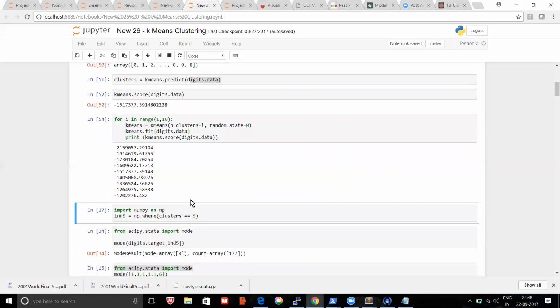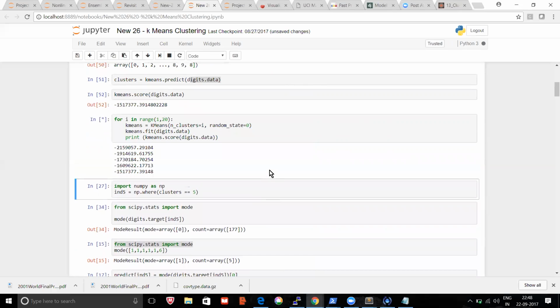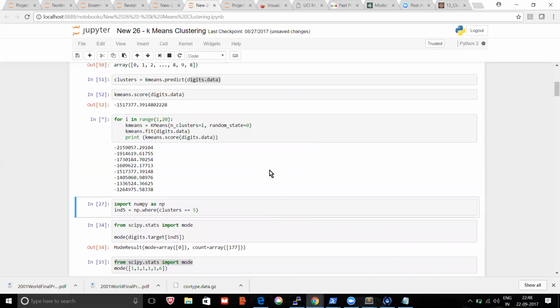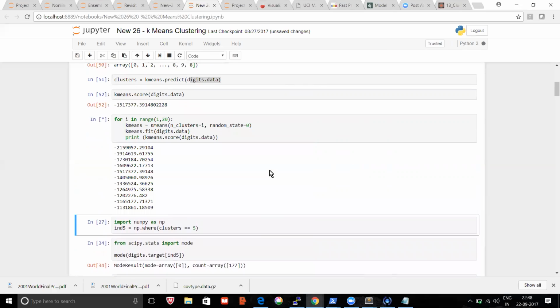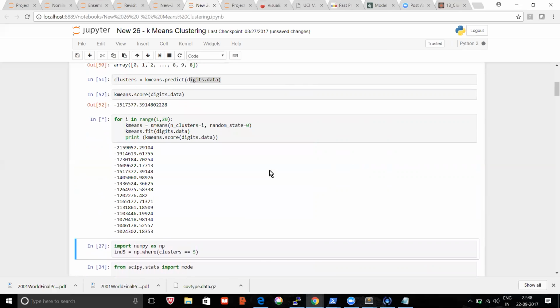Yes. And if I try 20, increase, 4. The first 2 or 3, it is reducing very fast.